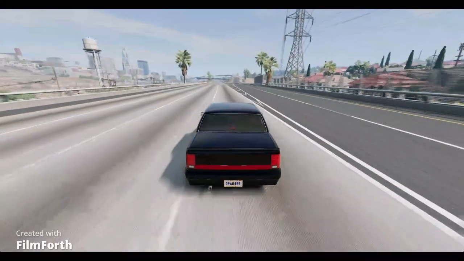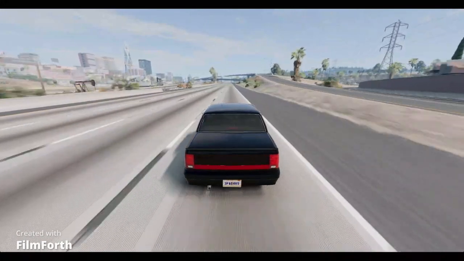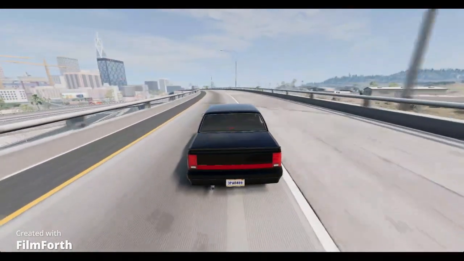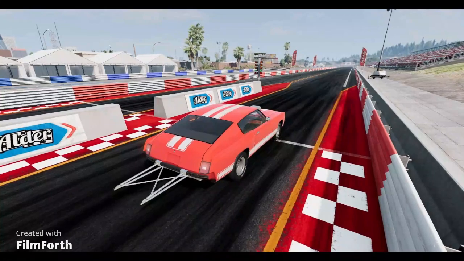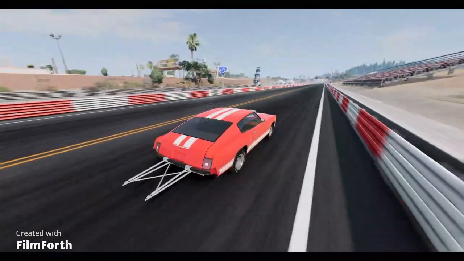And it also has a really large highway, perfect for street racing and police chases. And a really cool overpass going over the entire highway. Just look at the spectacle of an overpass. And this map is even equipped with an epic drag strip.